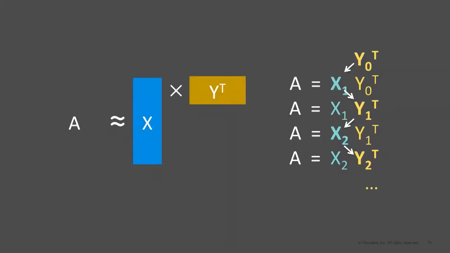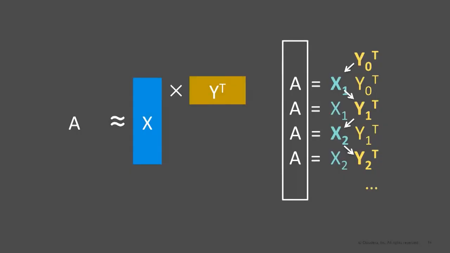We typically start by making up a random solution for Y, and given Y and A, computing X, and then alternating to compute Y from X, and X from Y, and so on and so on. And eventually, this process does converge on a pretty good solution for X and Y. So that's where the alternating and the least squares comes from in this name. And the one constant throughout every iteration here is the input, the user ratings, the user interactions, A.